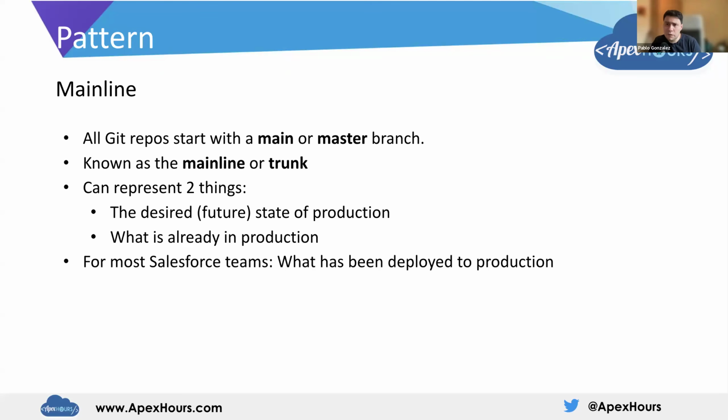But see, right now, I'm not talking about any branching strategy. I'm not talking about Git Flow or anything like that. I'm just saying that one of the foundations of any strategy is the fact that there is a mainline. It's known by other words, and it's typically either what should be in production or what is already in production, regardless of the strategy. Oh, and I forgot that most branches originate from main at some point.